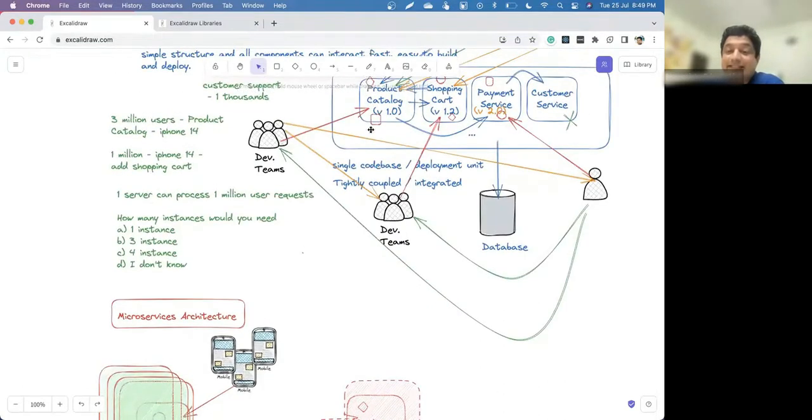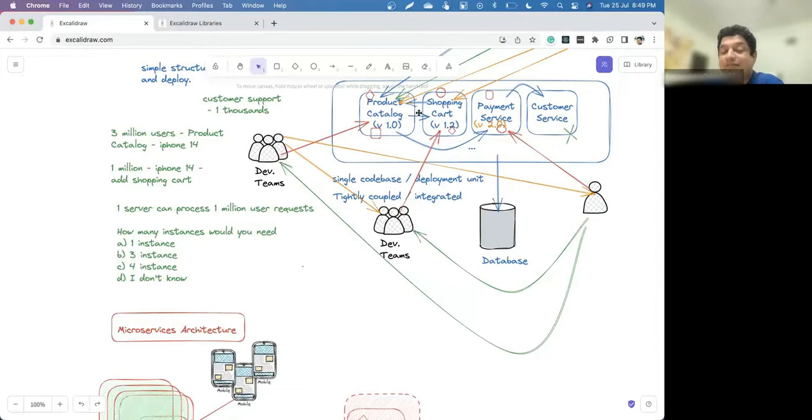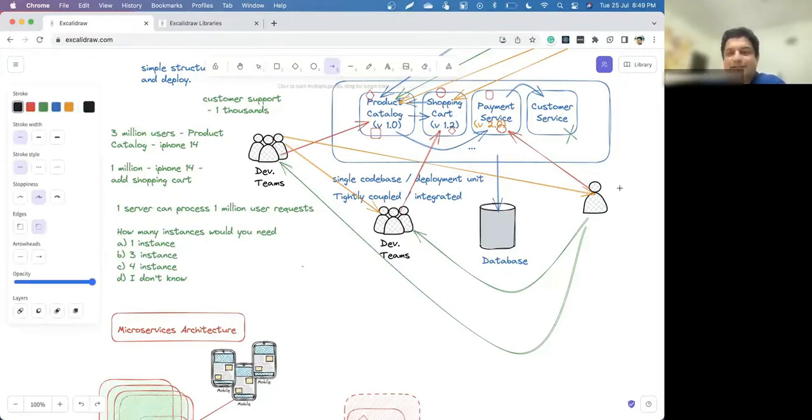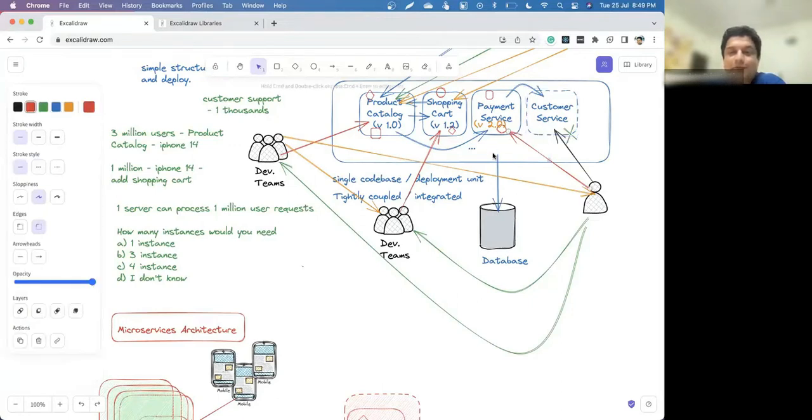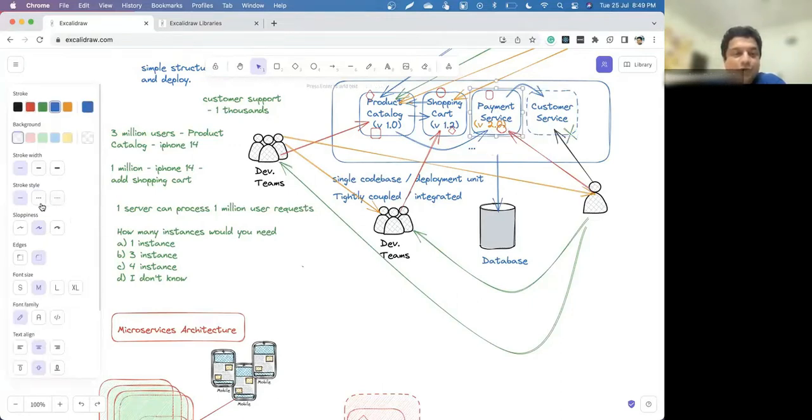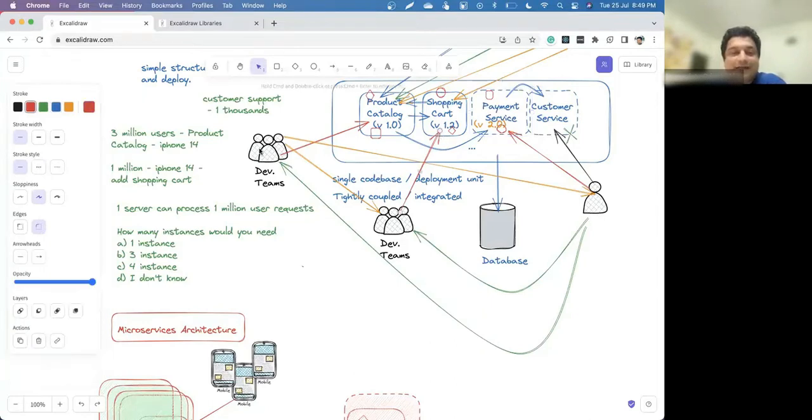But in a monolith, since everything is tightly coupled, you will always be changing multiple places and involving multiple teams. Sometimes some team members will be changing multiple components also. So here there is no clear separation.